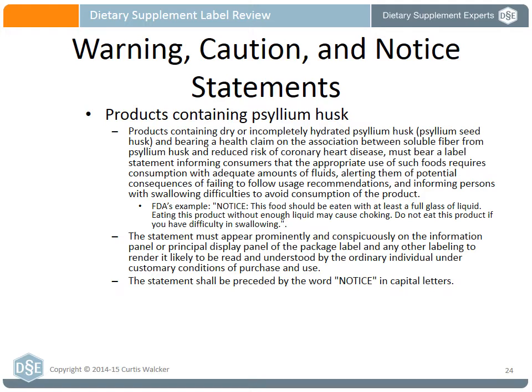Products containing dry or incompletely hydrated psyllium husk and bearing a health claim on the association between soluble fiber from psyllium husk and reduced risk of coronary heart disease must bear a label statement informing consumers that the appropriate use of such foods requires consumption with adequate amounts of fluids, alerting them of potential consequences of failing to follow usage recommendations and informing persons with swallowing difficulties to avoid consumption of the product.